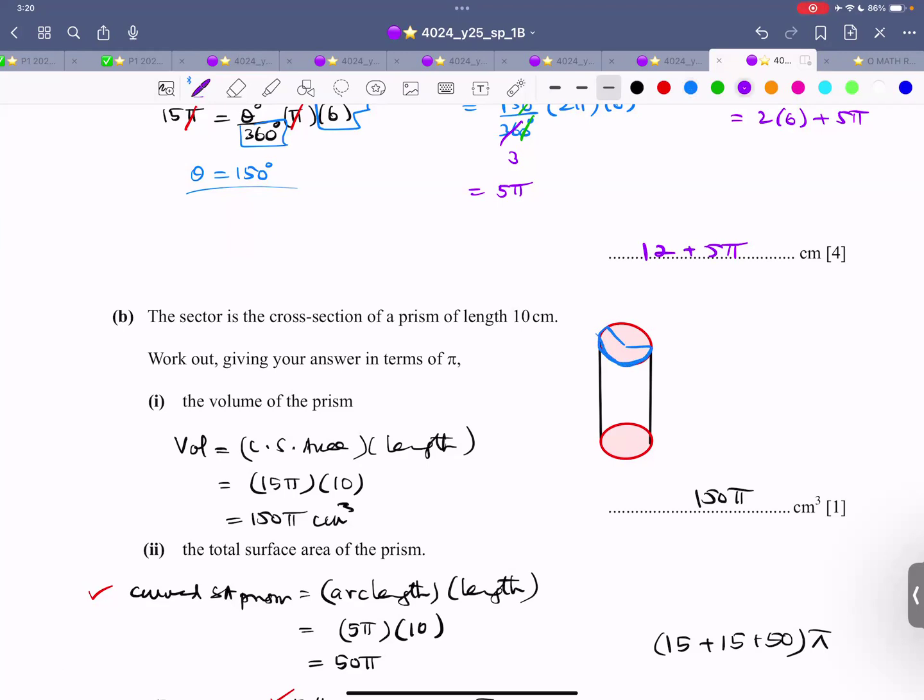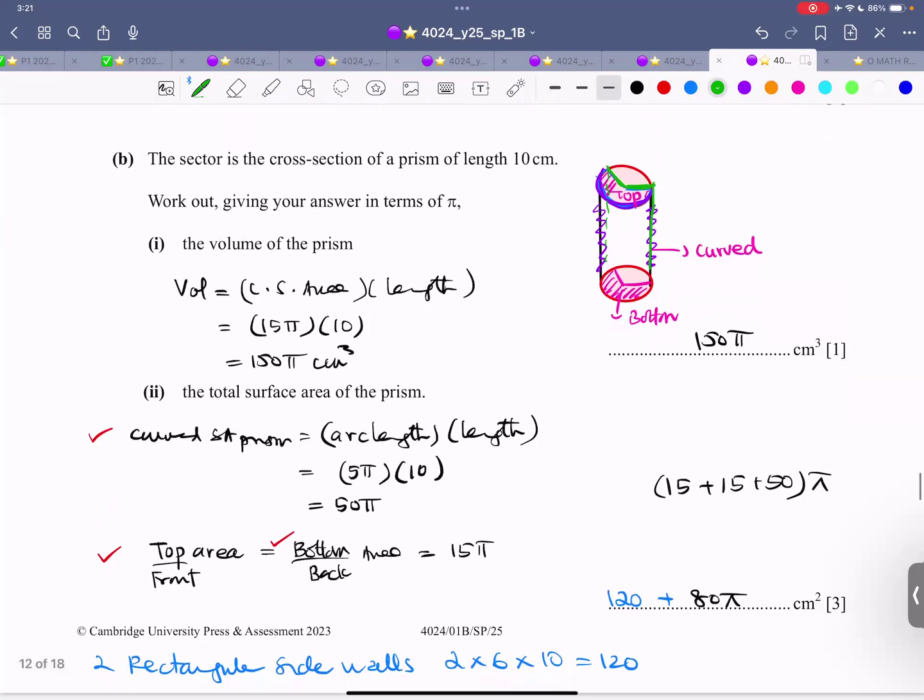Now there is this curved length multiplied by this thing that will give me the curved surface area. And then there is the top area. Similarly, there is the bottom area. Just focus on the shaded part. The top, the bottom, and then there is curved. And don't forget 2 other things: this length multiplied with height, and this length multiplied with height. That is what you should remember.